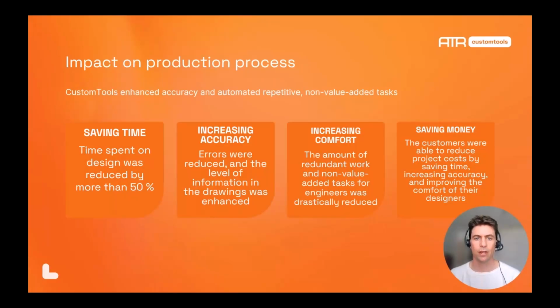As you can see, the impact of CustomTools on Olsen Engineering's production process was profound. They reduced design time by over 50%, significantly lowered errors, and enhanced the quality of their drawings. By automating redundant tasks, the engineers could focus on high-value work, reducing cost and increasing overall working comfort. So really significant benefits.